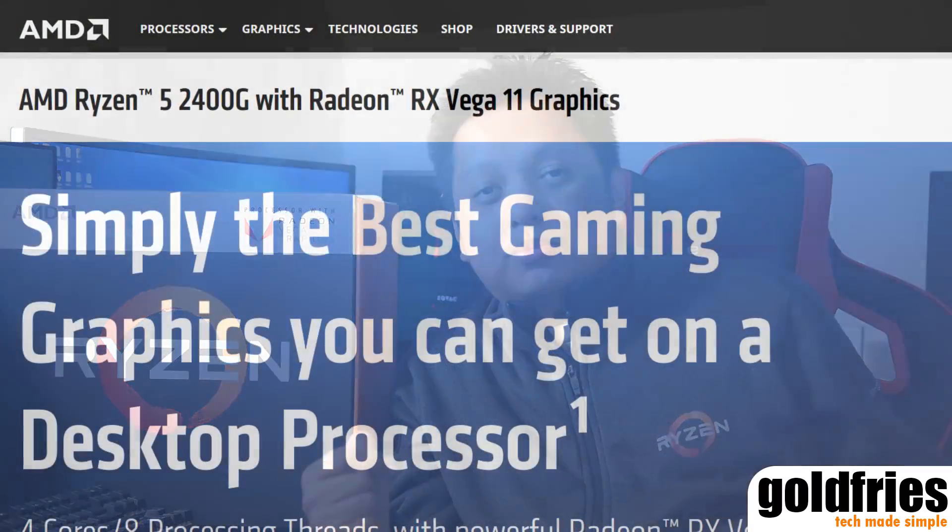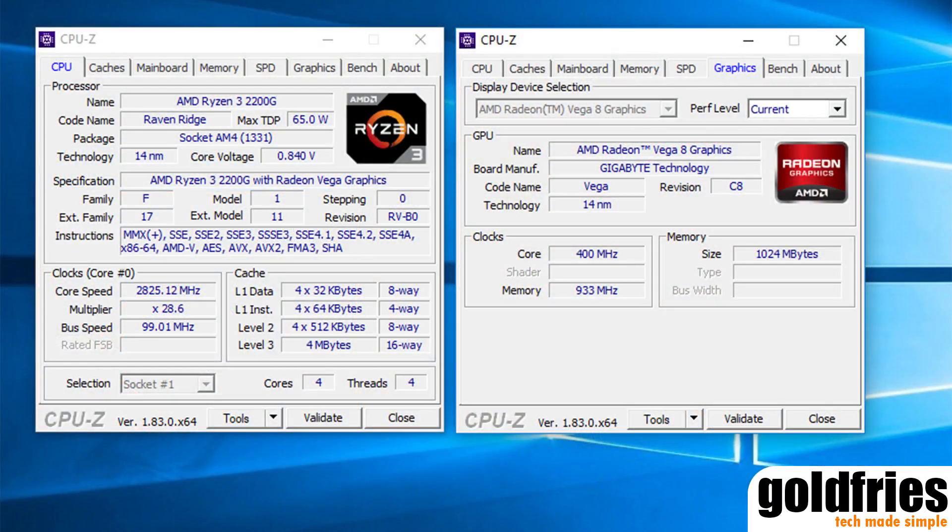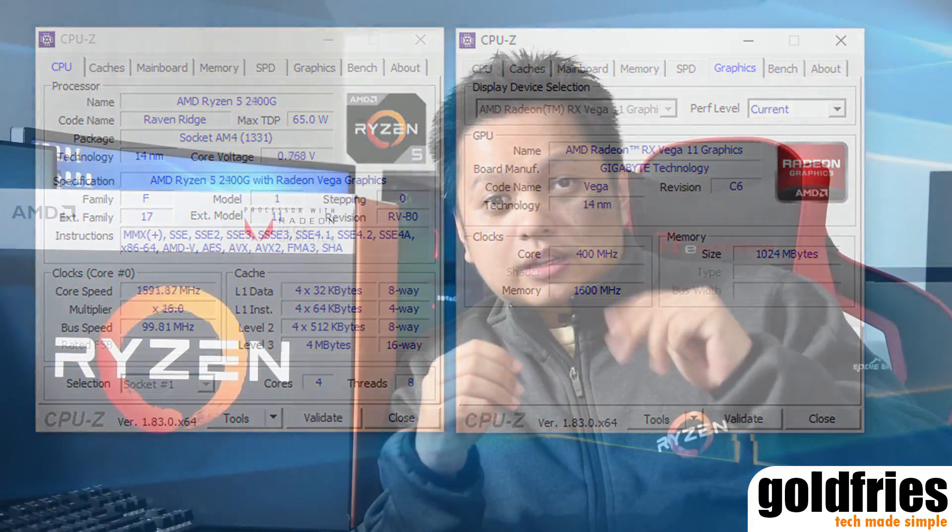We're back. I don't call it APU because AMD has gone from calling it APU — it's now called the Ryzen desktop processor with Vega graphics. The Ryzen 3 2200G has Vega 8 while the Ryzen 5 2400G has Vega 11. These numbers indicate the compute units, which gives you some idea of their performance level compared to the Vega 56 and 64, bearing in mind differences like the memory system and clocks.